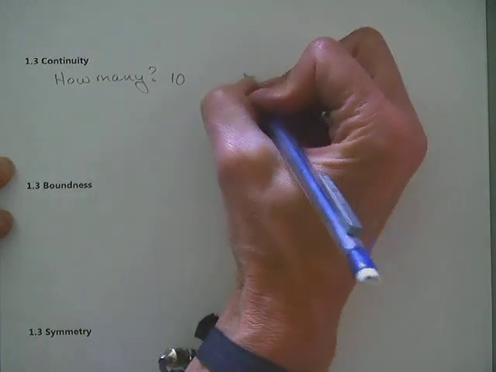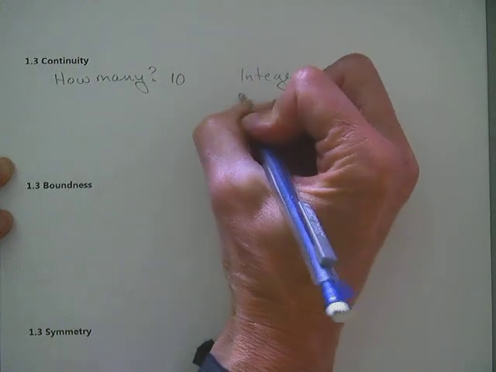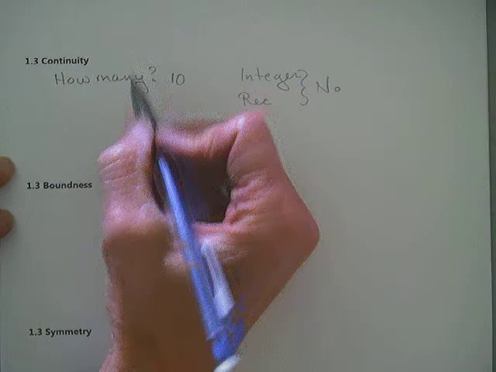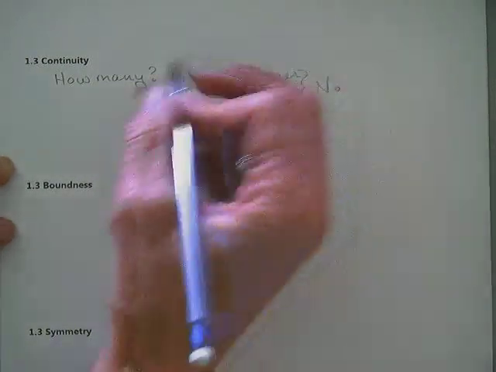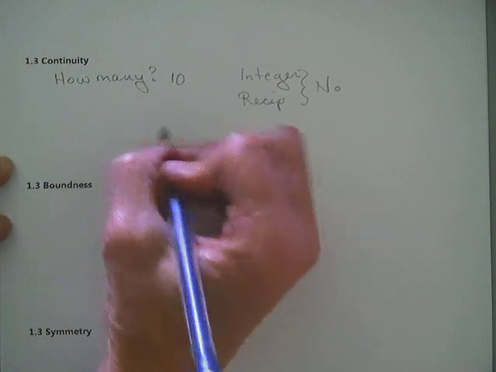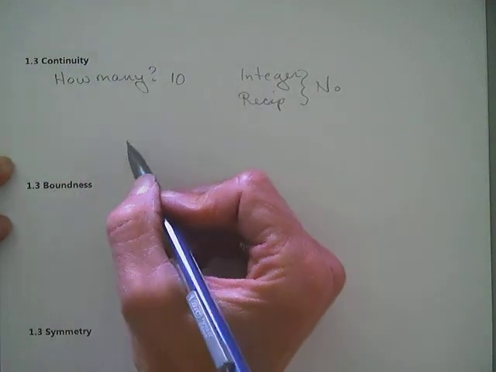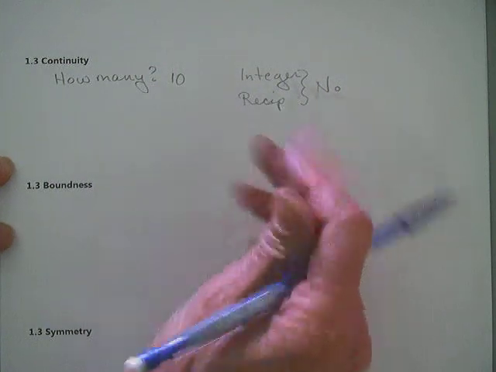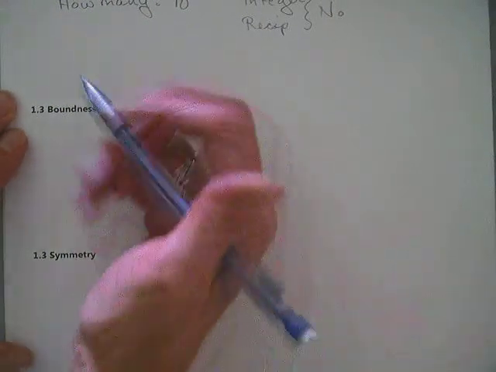The greatest integer one is not, and the reciprocal. The square root function, that's an interesting one because it is continuous, what we say, on its domain. So even though it's not negative infinity to infinity, where it's drawn, it is continuous.